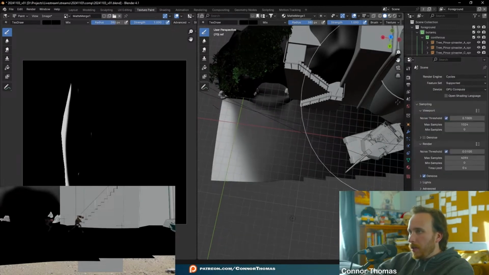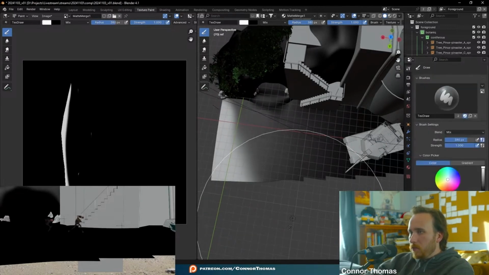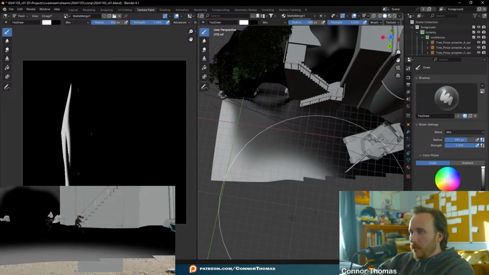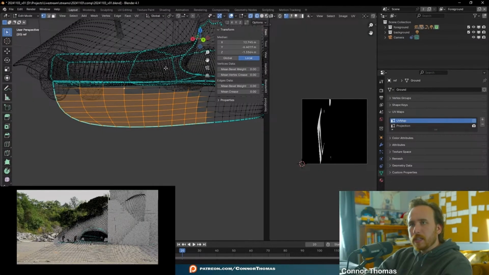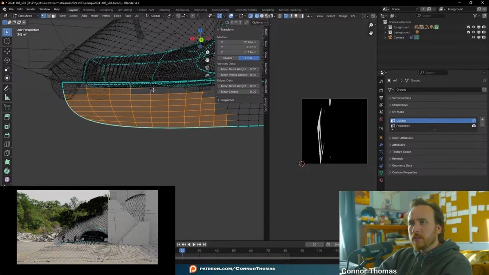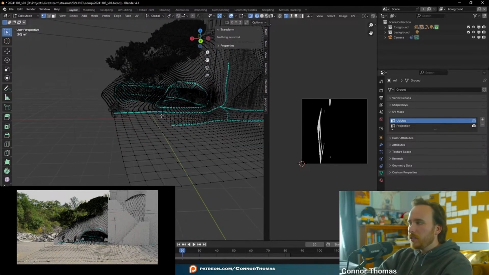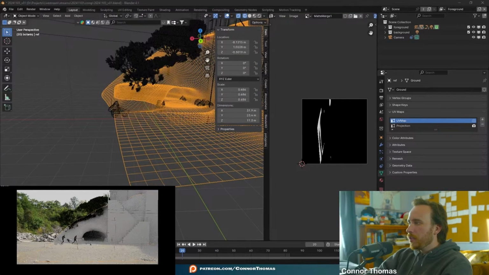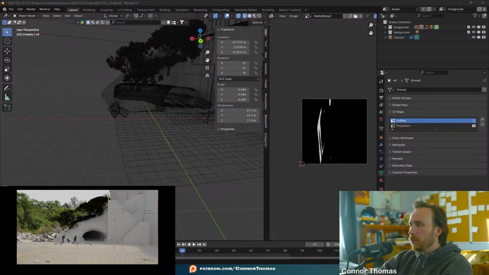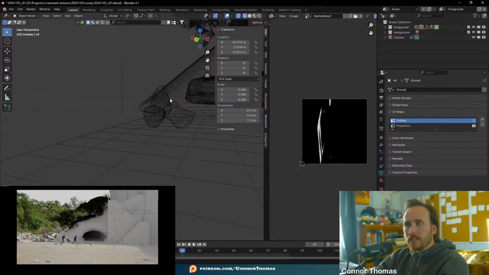And now we could just go in with our tool and make sure that we're painting in a little bit of white here. I'm just going to be erasing the edge of this. If I deselect that, what I'm trying to do is just clean up some of this. This is causing me some problems. But if we just delete those vertices down there, it was creating kind of like this see-through aspect of stuff going on. Same with these rocks, actually.